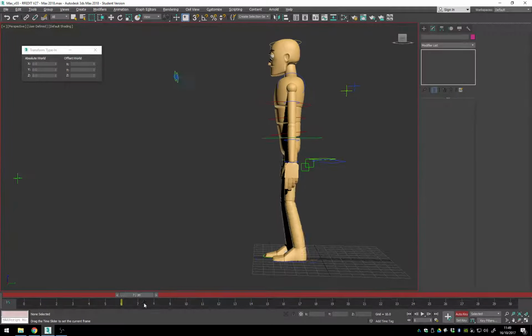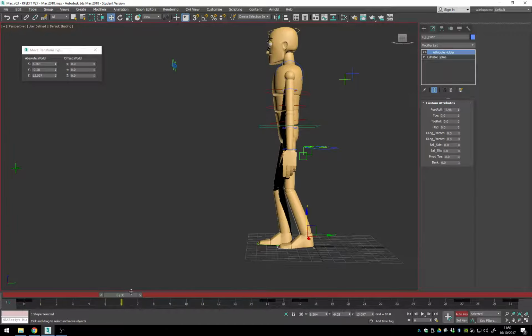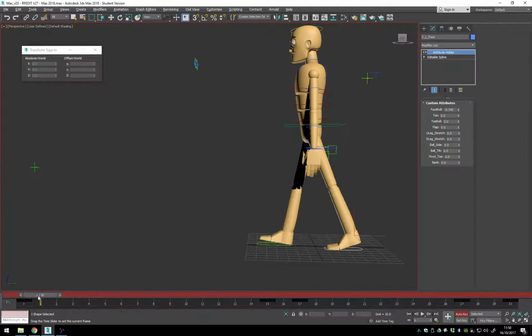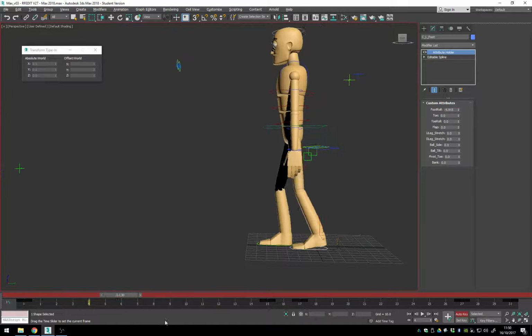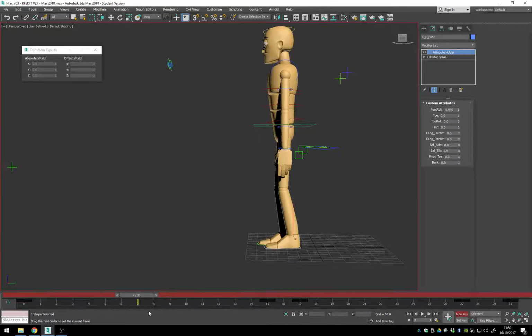So I'll probably find a pose, maybe frame 7, where both feet are pretty much aligned to each other. I'll take the left foot to begin with. The left foot steps forward between 0 and 15. What I'm going to do is go to frame 7, lift it up and rotate it down quite a bit and just pull it up.